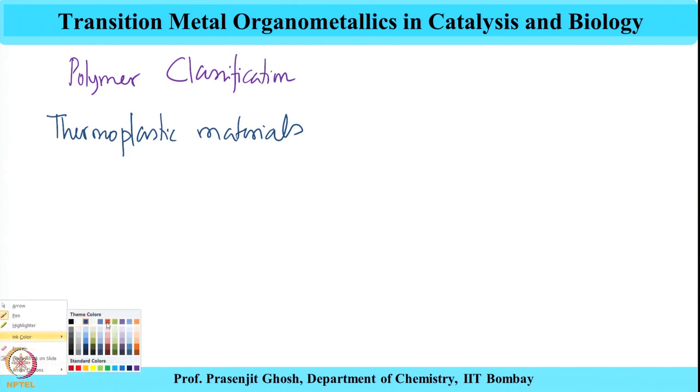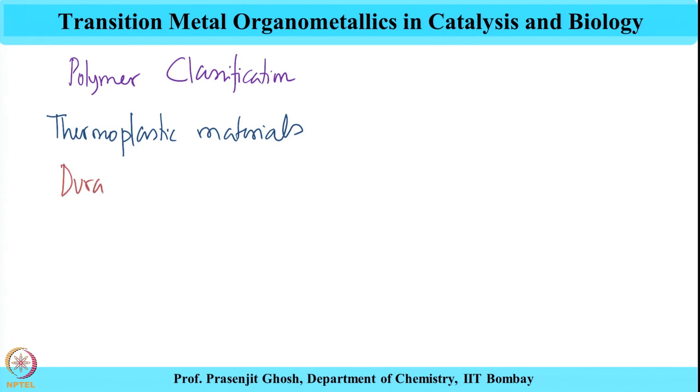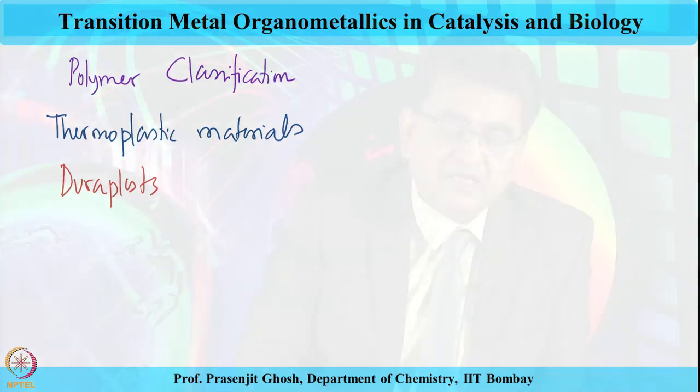Then we discussed duraplastic materials. These are materials which maintain their shape upon extended periods of strain or high temperatures. They are usually formed by cross-linking prepolymers by heating, and this cross-linking formation is usually reversible. This cross-linking is very fine meshed and they have very low segmental mobility, and as a result of cross-linking, duraplasts are rarely crystalline.